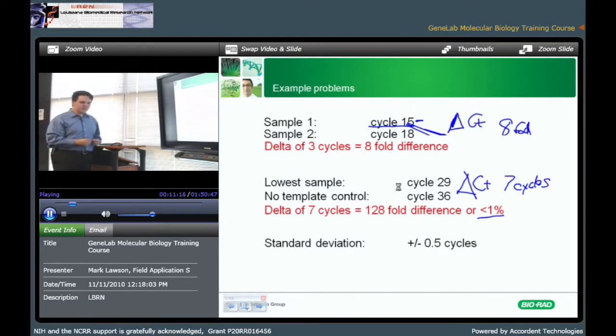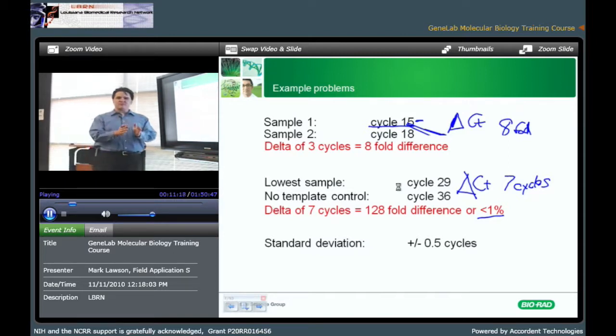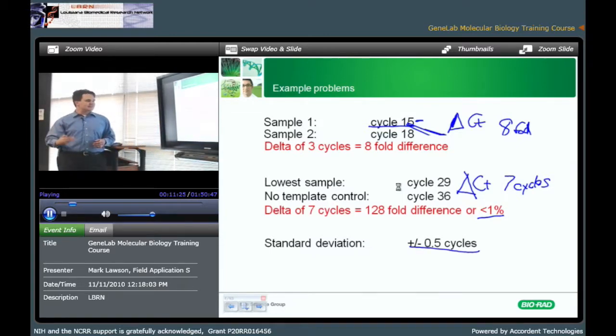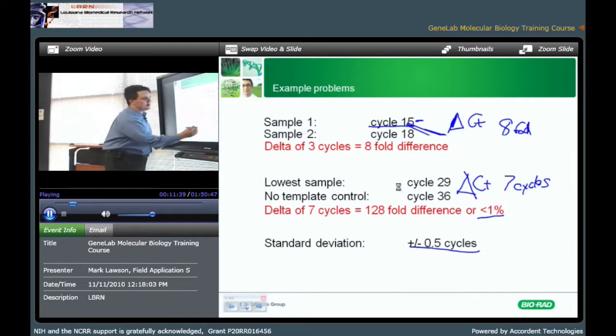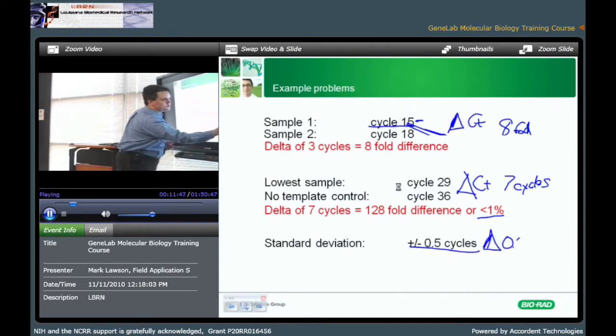How about a paper that we're reviewing where you can visually see that within a replicate we have a variation of half a cycle? What fold change does that represent? Right, before we were working with whole numbers. We had easy math, right? We could do it on our fingers. Now, though, we want to express what is half a cycle in terms of fold change. And we're going to use the same kind of thing, delta CT of 0.5, and we're going to express that as 2 raised to the 0.5.